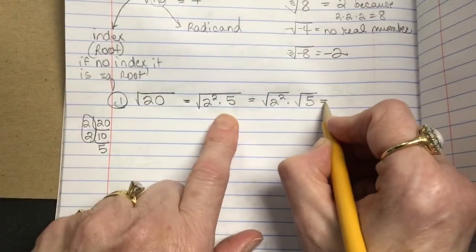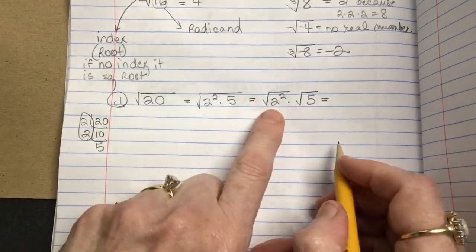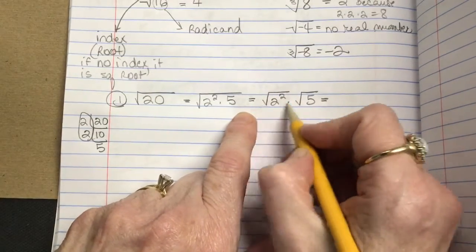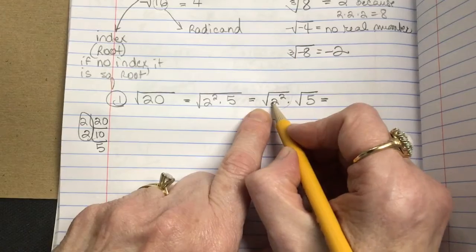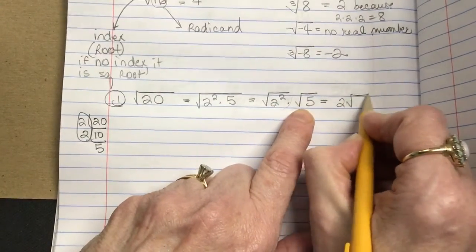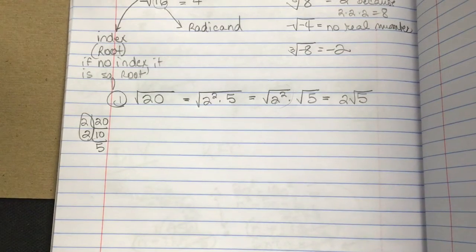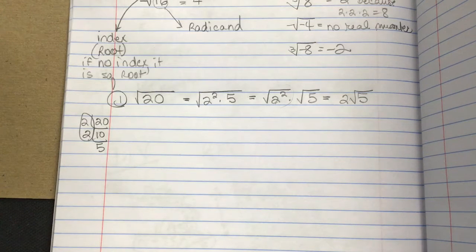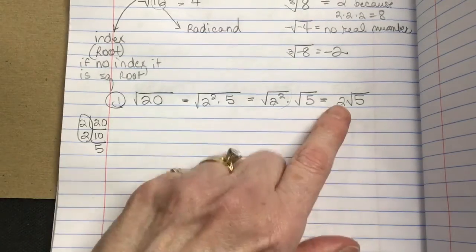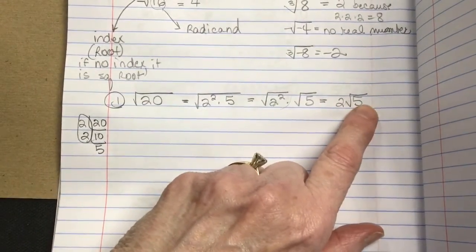We're going to actually separate those. You can put multiplication together, you can actually split it back apart. This is a rational number. The square root of 2 squared, which is the square root of 4, is 2. And the 5 is an irrational number. That just simply means it's like pi. It never ends. It never repeats. And you type it on your calculator, you're not going to see a pattern to it. And we're trying to get the rational part outside. That is multiplication, 2 times the square root of 5.